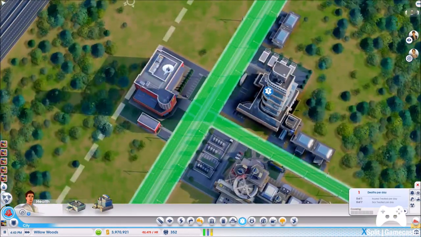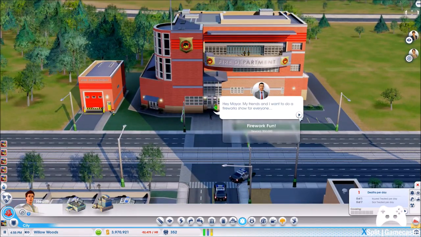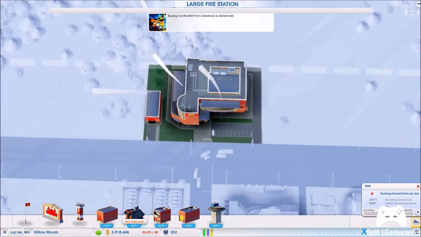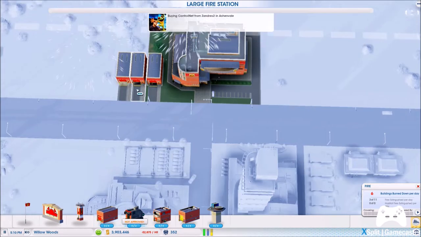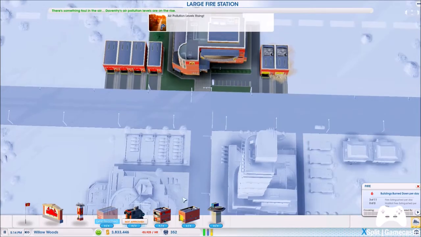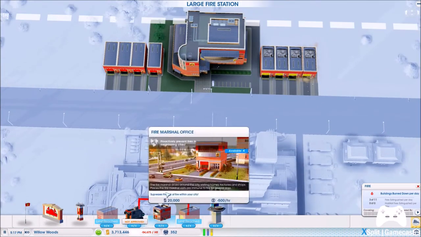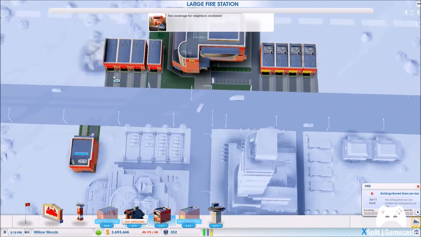And the last thing we need, is this the thing for the fireworks show? Yeah. And right here, we're going to edit this fire station. And we're going to give it everything that I can give it. So we're going to have four normal fire trucks. It can have four hazmat fire trucks. We can have four fire marshals. So we'll start putting them in.